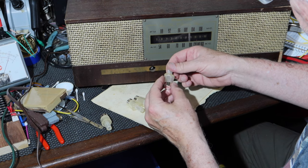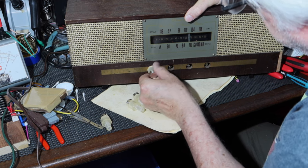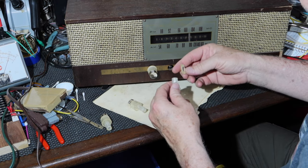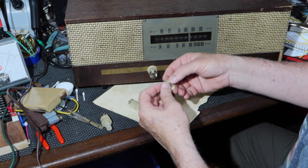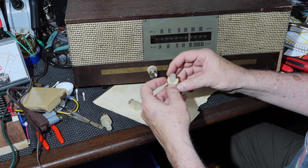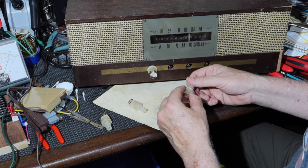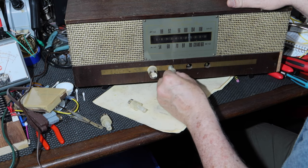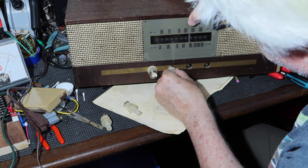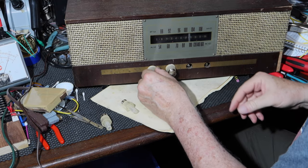So this one's in the off position. I'm going to put its little tab over here about 7 o'clock. This is the one I glued and put the shrink tubing on. I want it to be the one that's going to be used the least, which I believe will be the tone control. And the tone control is going to have a middle position, so let me find it. Okay, it's right there. There you go.